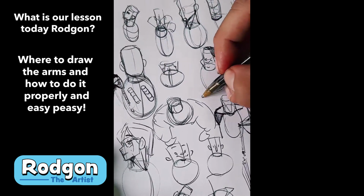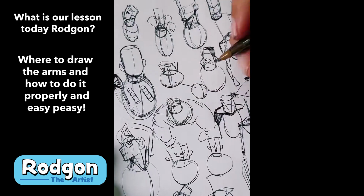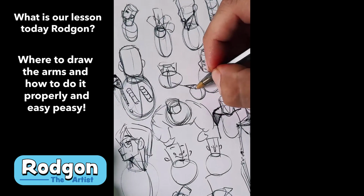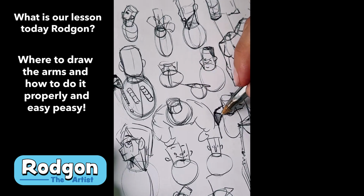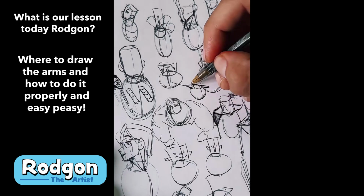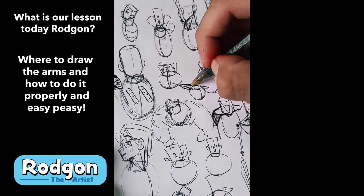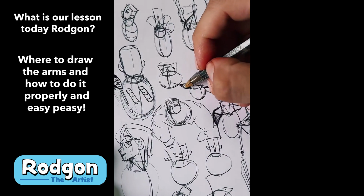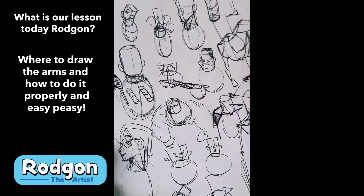Let's draw an arm that's not necessarily the easiest to draw. Let's say like an arm going this way, okay? So we draw the side of our head, and then we're gonna think about all these measurements we talked about. So we have the front, we have the back, and we have the length. Connect, connect. And that gave me the perfect placement for my shoulder.